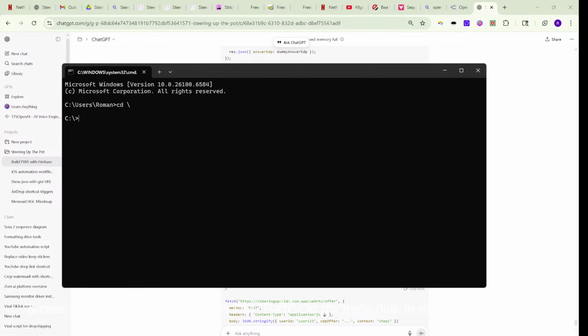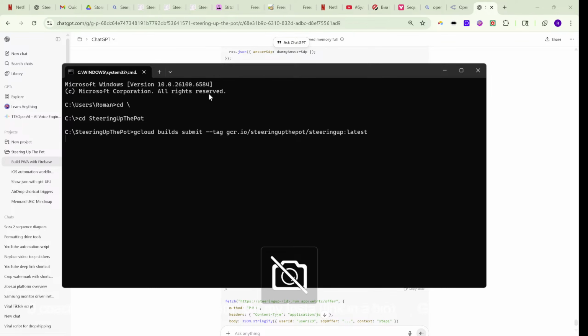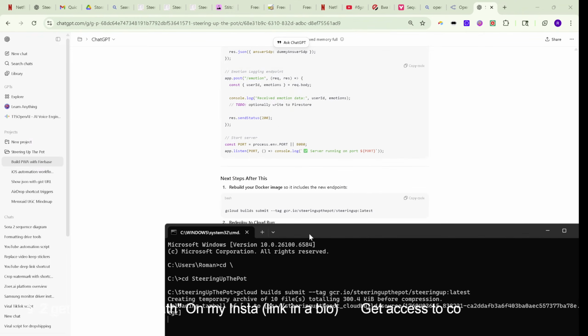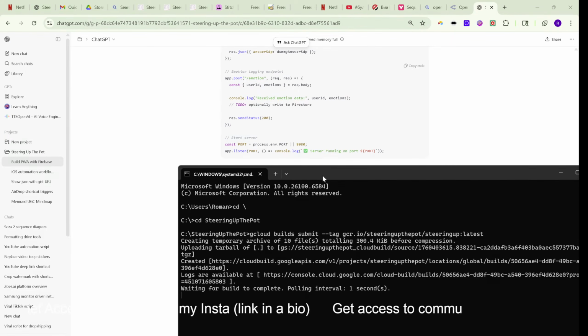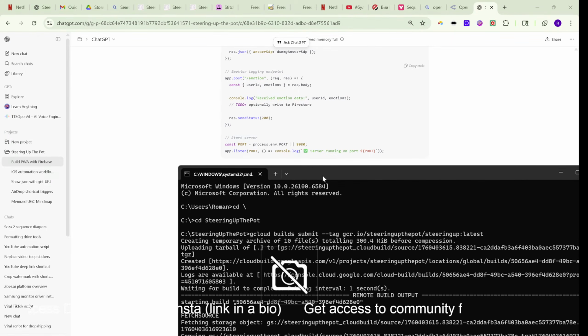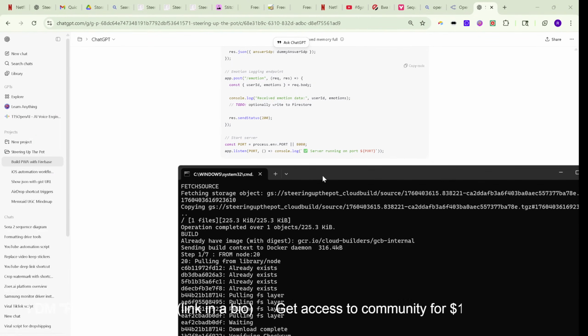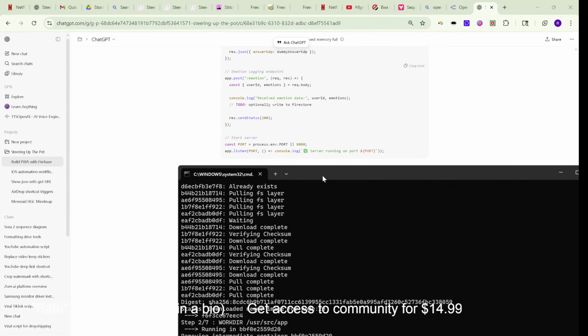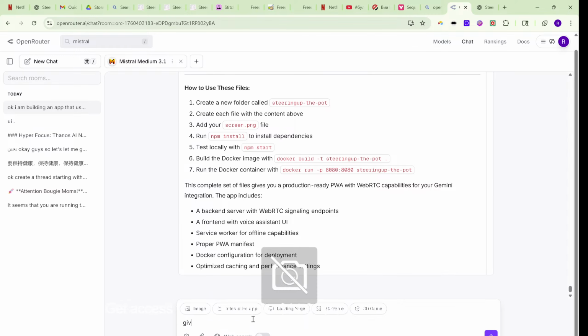CMD, CD, stirring up the pod. Okay. Now let's see this one. Give me one liner. One liner for this.